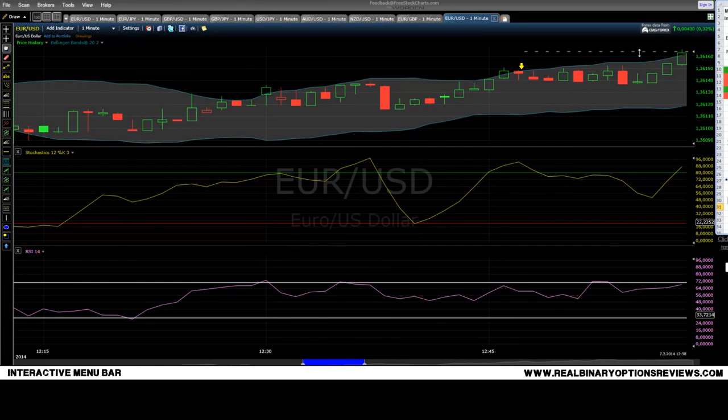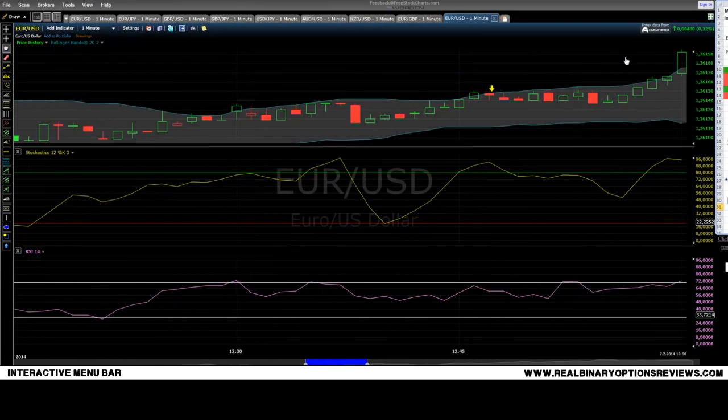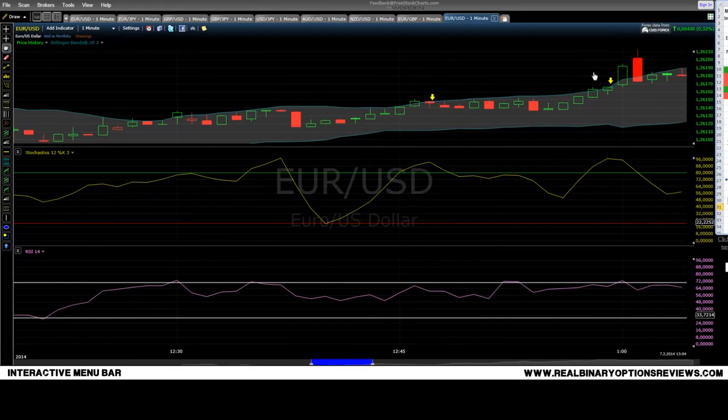And again, I'm entering on the closure of this candle, trading down. So basically here I'm trading down, and you can see here we have a breakout of the price. It breaks out of the trading range and it goes into the trend, and we will see what happens. So 1, 2, 3, 4, 5, and in this case this would be a losing trade.